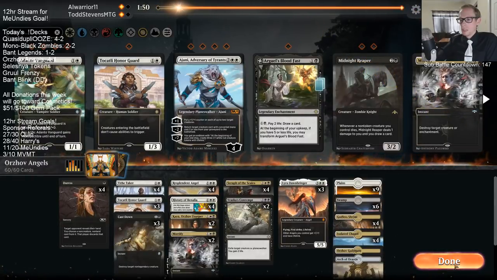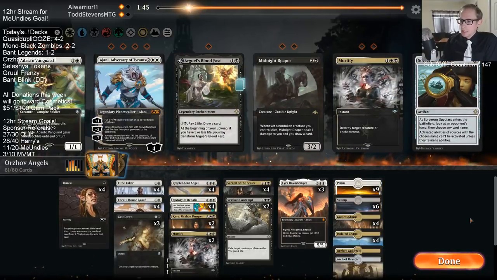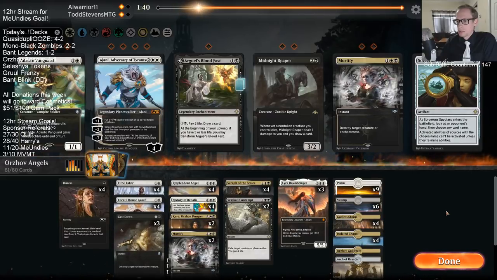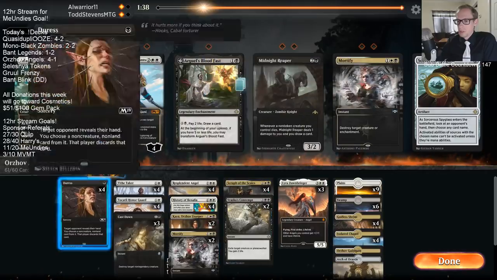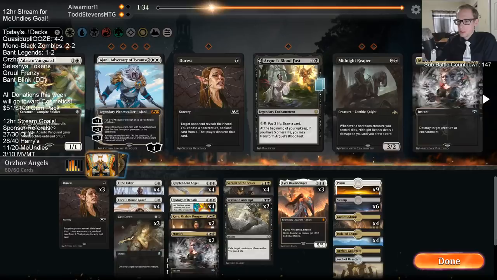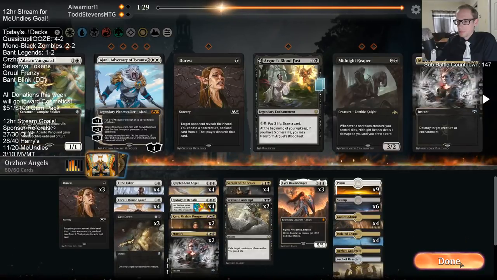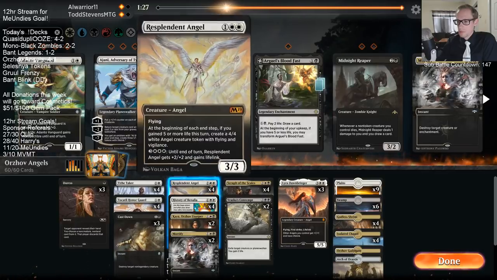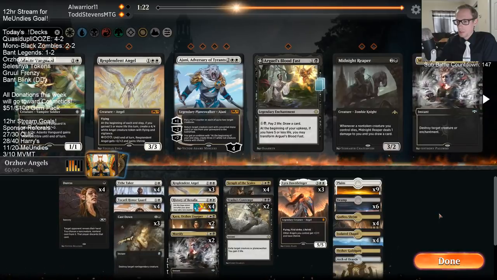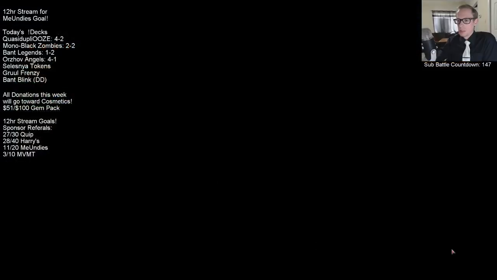All right, let's see if we can win game three. I want this Honor Guard back in. Three Duress, one Kaya. No, three Duress. We go three Resplendent Angel. Helps out our curve a little bit by just playing the Honor Guard over the Resplendent Angel, even though Resplendent can win the game kind of on its own.